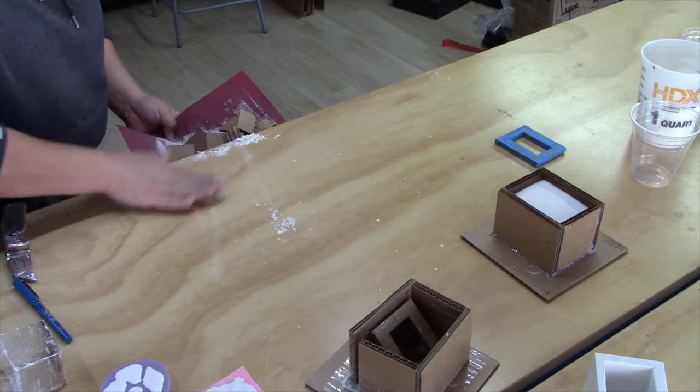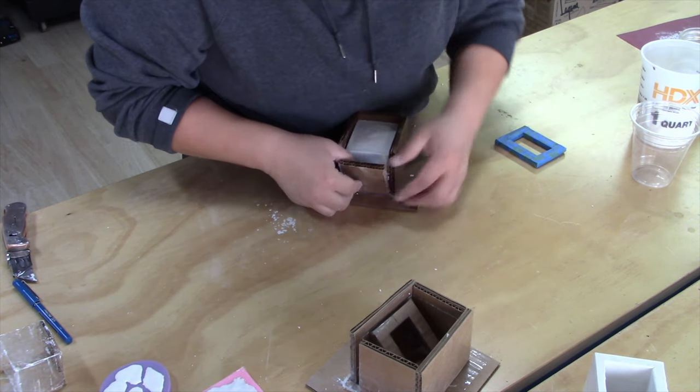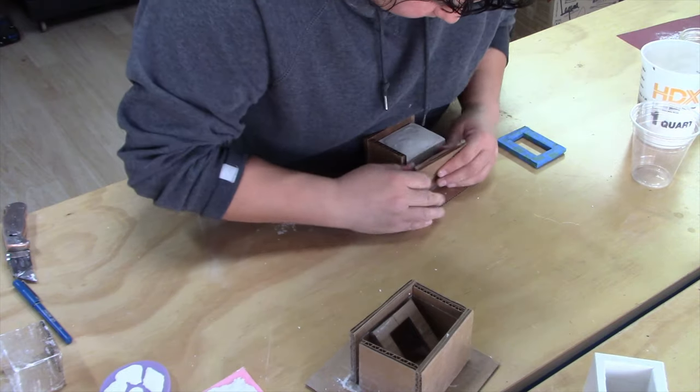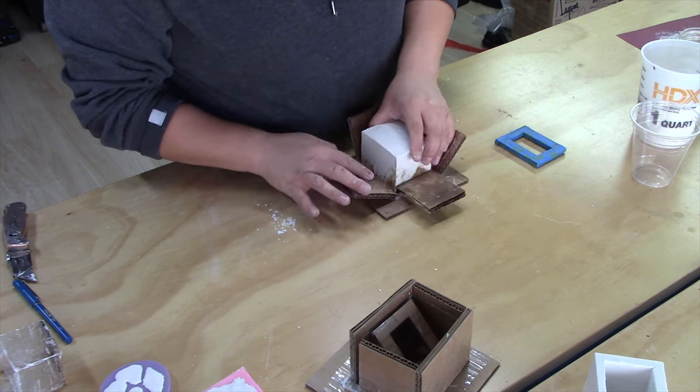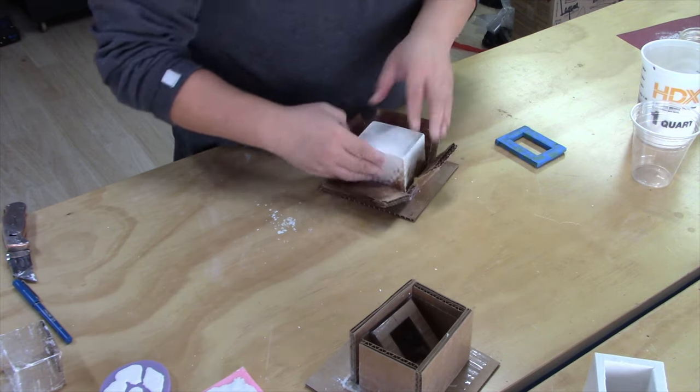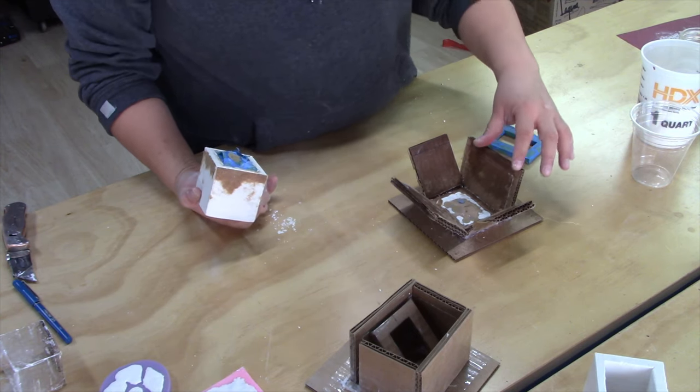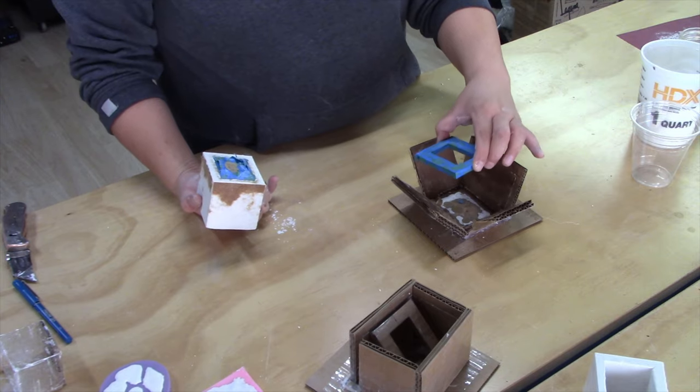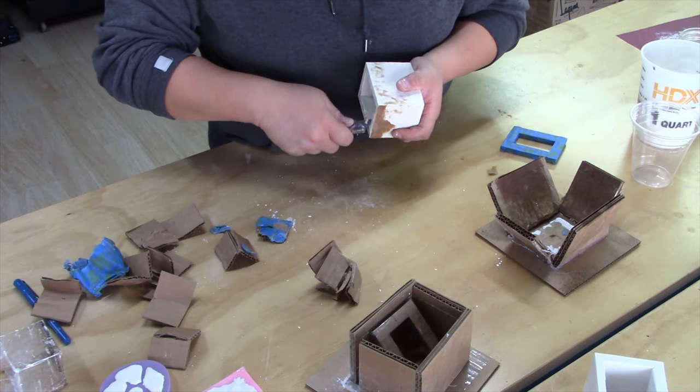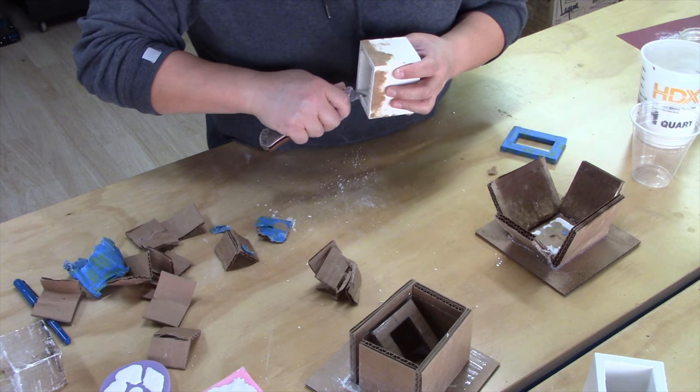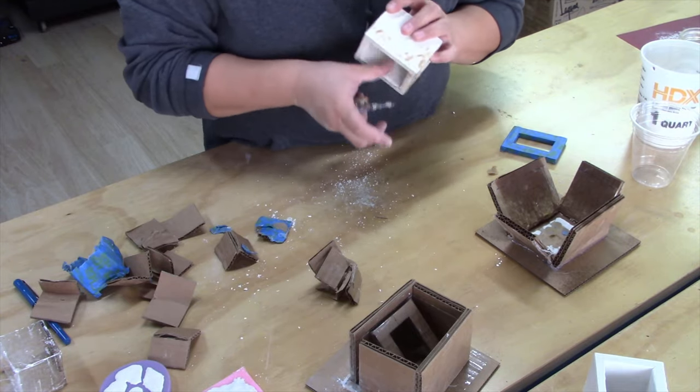I'm going to go ahead and open up the second one and see how well that one did. Now this one you're going to have to just break apart and again we're going to have that tearing because of the hot glue. And it looks like even though I did spray on that stuff, I did get some eating away at the cardboard. So if you are going to do the non-tape method, recommend that you make two sets of these right, because this is going to be difficult for me to do my second casting where I'm going to be casting the lid for this one.